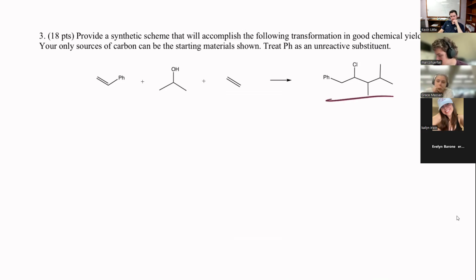If anything has changed, what bonds have moved? Let's map out the carbons. I'm going to number them: 1, 2, 3, 4, 5, 6, 7. I think that's a great starting point. Where's carbon 1 in the final product?